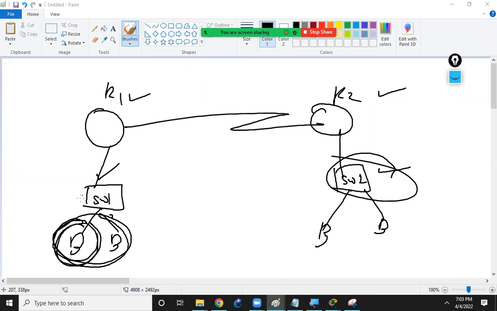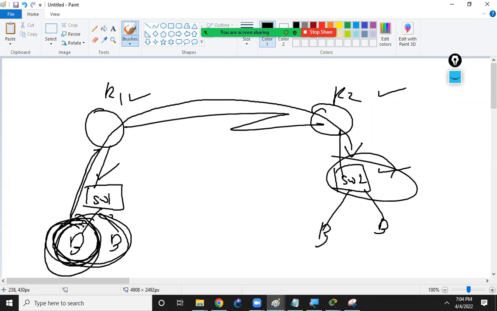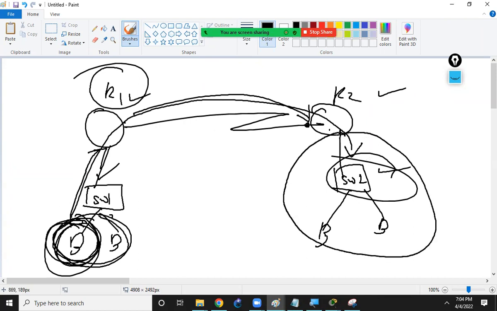Have you checked whether you are able to ping switch 2 from this computer? No. Not able to ping. Then go with the packet flow. Here, both are in different networks, so obviously the packet will be forwarded to router 1. Router 1 knows the network, since you have mentioned the routing also, and it will forward to R2. R2 knows that this network is directly connected to this interface, so it will forward it to the switch.